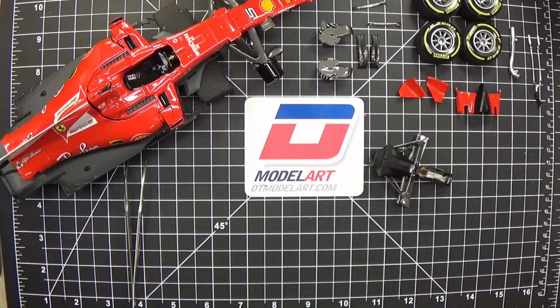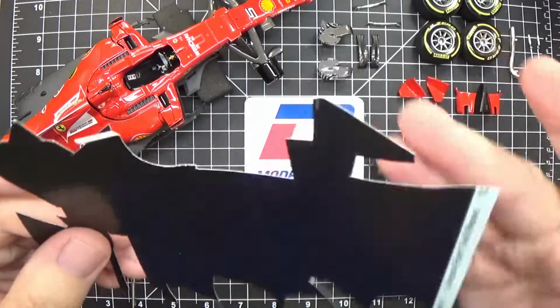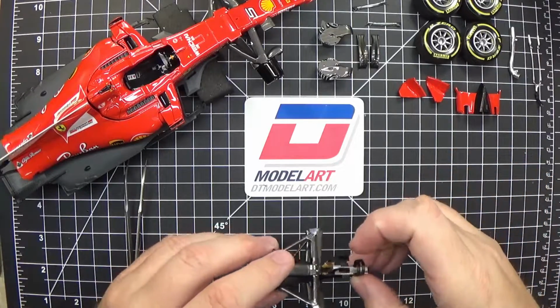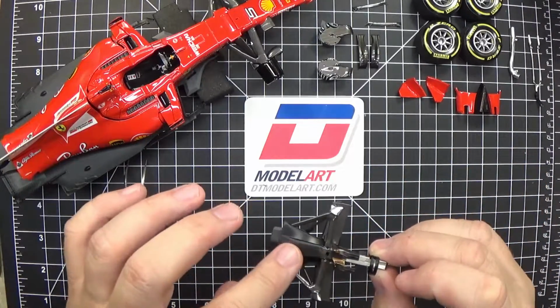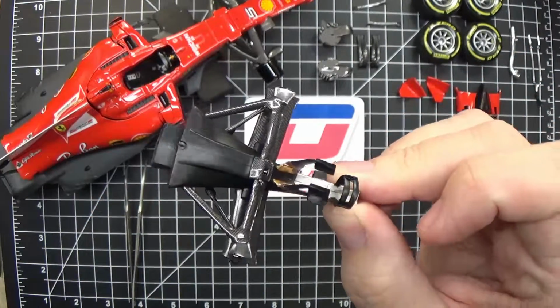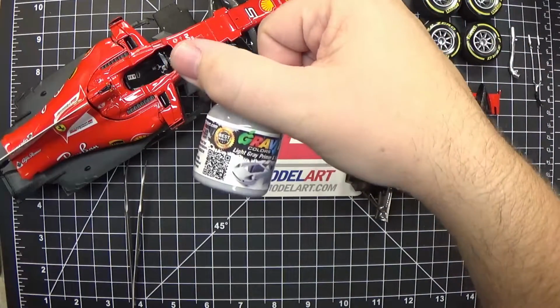What I used is the Scale Motorsport 1/24 scale 12 weave decal. Great stuff. And I prepped all the parts that needed to be carbon fibered. I didn't go nuts with the carbon fiber. The whole rear transaxle piece is just painted with gravity colors gray primer here.